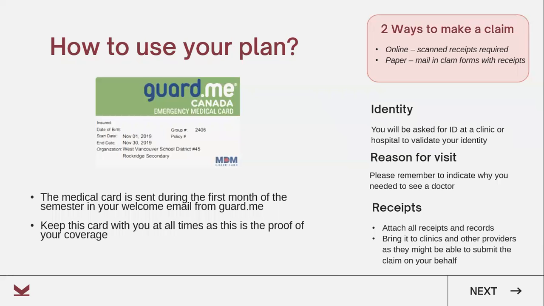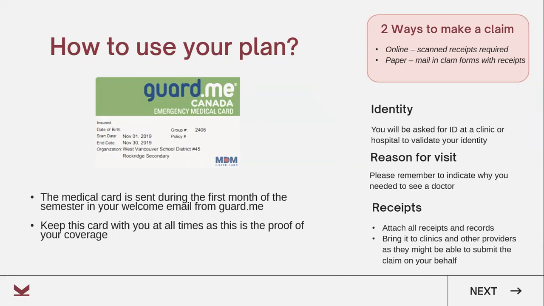So how to use this plan? Again, you'll receive a card, but this card will not come to you through mail. It will be sent to you during the first month of your semester in your welcome email directly from GuardMe. Okay, so this will be a digital card. Make sure you keep this card with you at all times because you need to show it to, for example, if you go to a clinic, you need to show this card to prove your coverage.